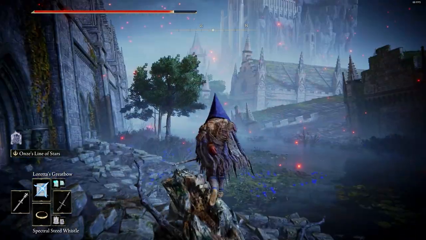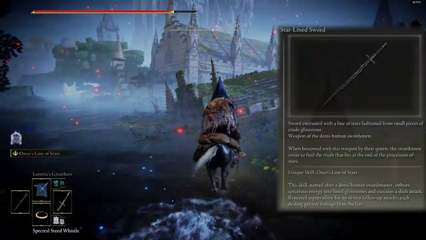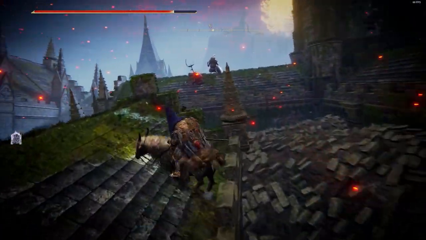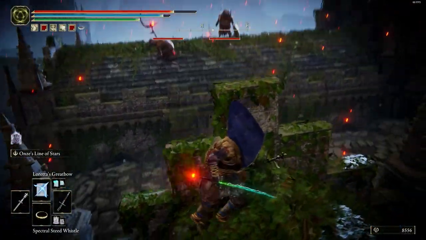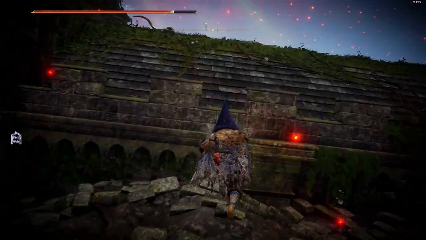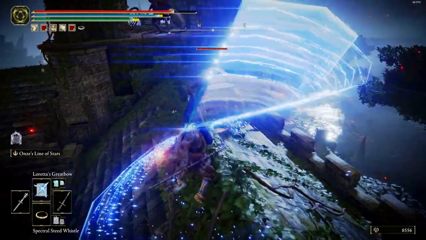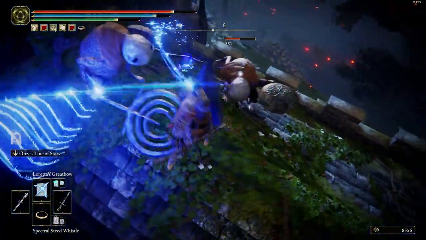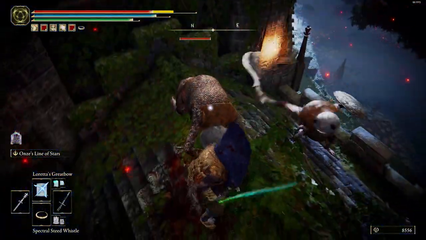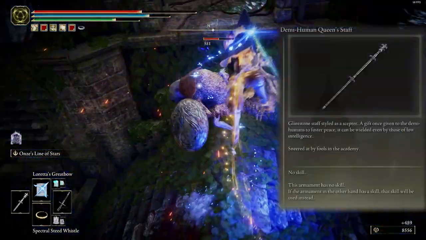Its name is Star-Lined Sword and it's a new katana. Physics like other katanas, but it has a fantastic skill with the stars of glintstone that grow bigger when you use the skill. At the end of the moves, you teleport to the top and cut the enemy. And for the left hand, I choose the Demi-Human Queen's Staff for spells.